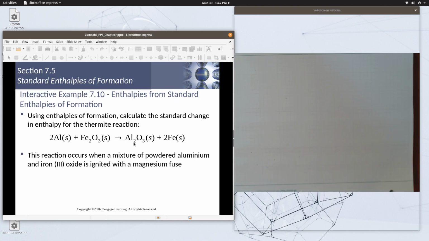As I mentioned before in my lectures, there are multiple reasons why people go into chemistry. One is you like to blow things up, and this is one way you can do some pretty serious damage. It doesn't blow up; it just creates a lot of energy, and creates molten iron.